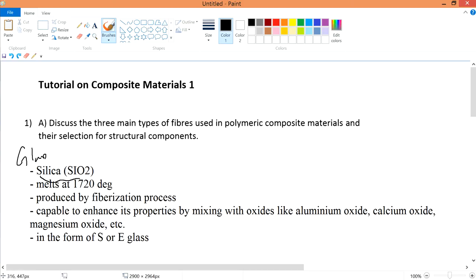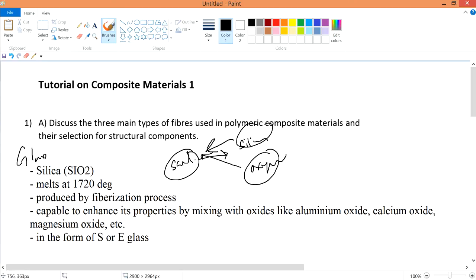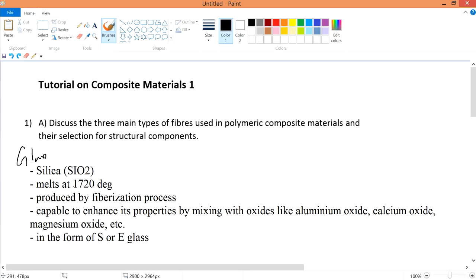You're going to explain that it is a silica form, which comes in sand. Silica itself is sand, and what makes sand is actually silicon with oxygen. If you mix silicon and oxygen together, it becomes sand. So what comprises sand or silica is your silicon and your oxygen. In nature, sand comes naturally, and it melts at a certain temperature.